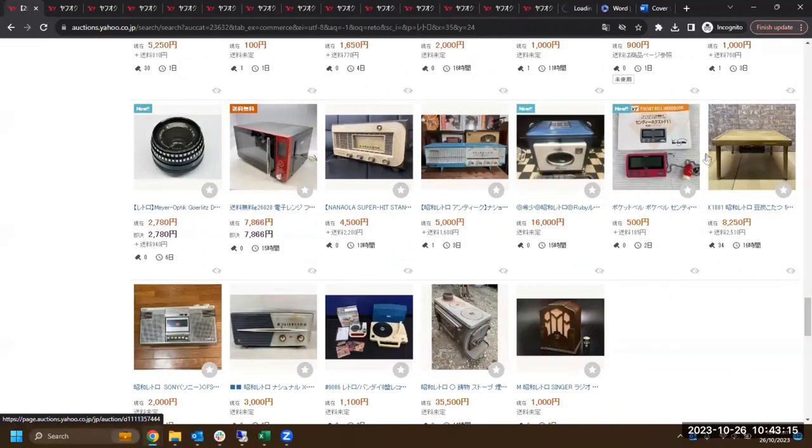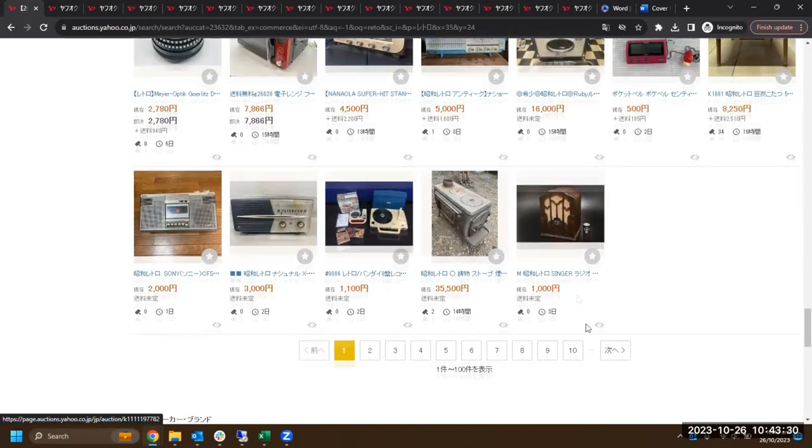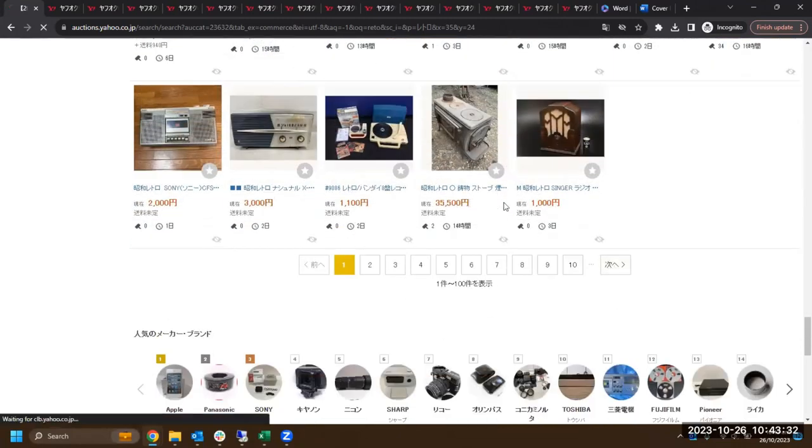Something called Ruby — let's open and take a look. We've reached the end of the results and there's a vinyl player here, quite cool. A transistor radio next to a Suntory black coffee. Let's quickly go through the next page — I quite like record players at the moment, so let's try to find some cool ones.